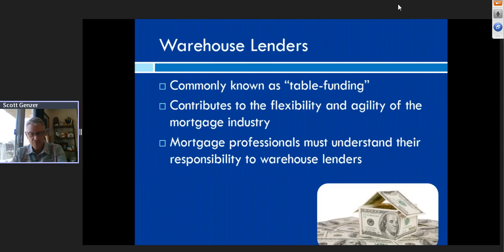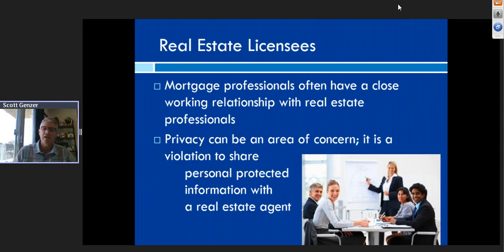We also deal with a lot of real estate agents or sales agents from builders and things like that, and they refer. We got a lot of referring partners. If you want to be really good in the industry, you're probably going to want to try to do a lot of purchase business as well as a mix of other type of business. But if you're getting referrals from real estate agents, you're getting referrals from sales agents, we have to watch the fine line between what we tell them and what's protected information that we can't tell them.